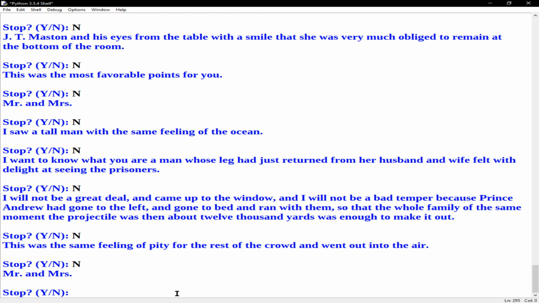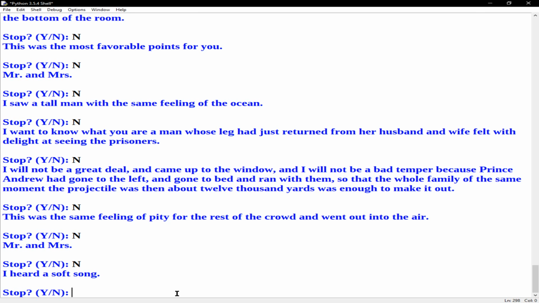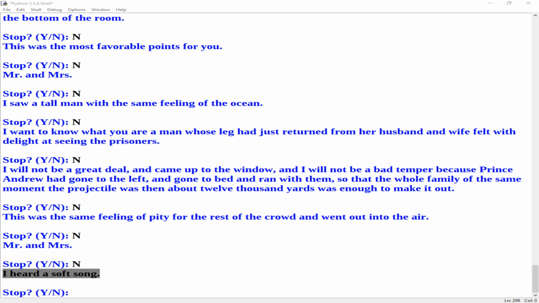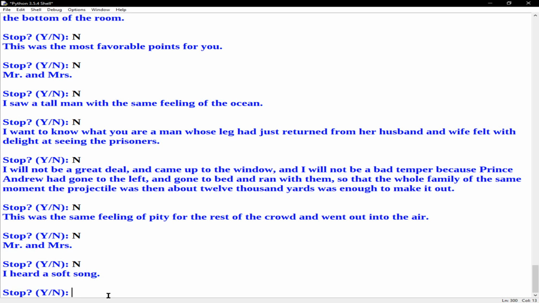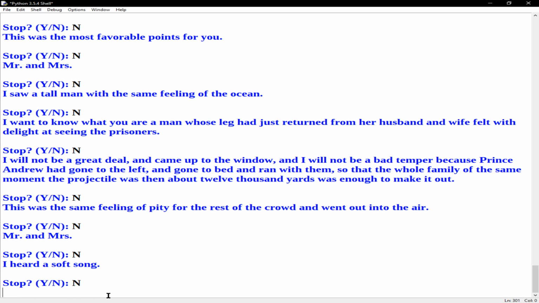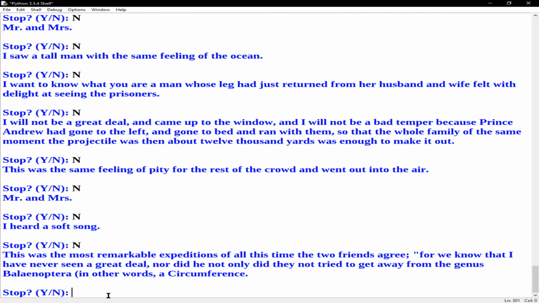Mr. and Mrs. I heard a soft song. Just a soft one. Not too hard, but just a soft one. I wonder if that's a pretty short sentence, so I bet that came from somewhere. And of course, it has song in the name, so I'll never find out, because Google just assumes if it has song, it must be coming from any type of song. So it was like, here's YouTube.